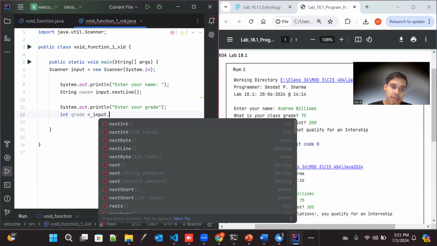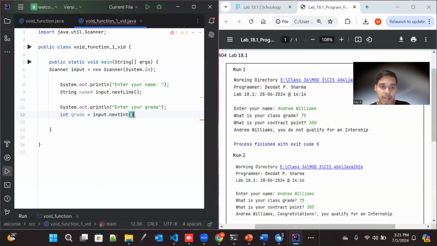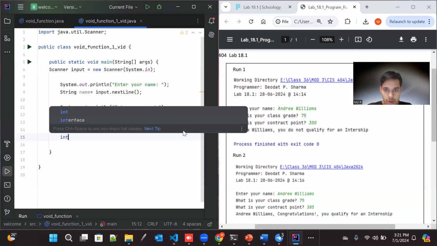Instead of nextLine, since we are taking an int, it's going to be nextInt, ending with a semicolon. And lastly, we're asking what is your contract point. We're taking it as an integer.